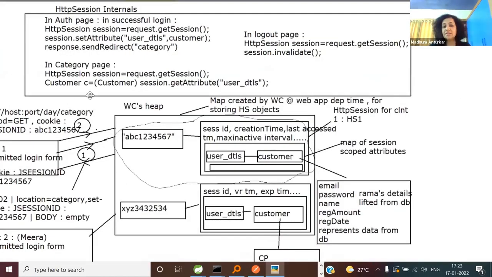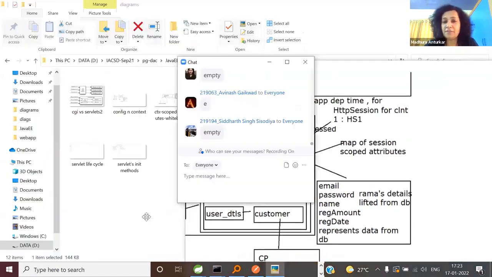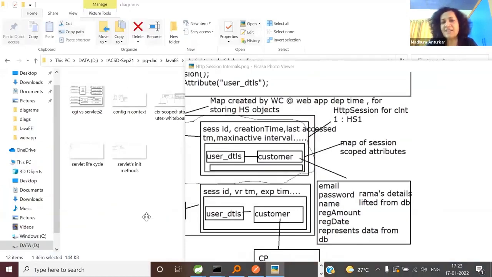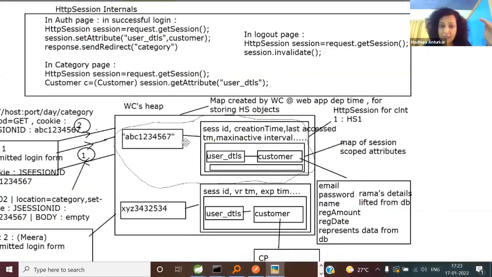So this was the description of that diagram. Understood something? 10%, 20% at least. This tells you completely the internal working of, as I gave the name, HTTP session internals. Very good. If it is 90%, it is really good. So guys, if you want to increase it from 10% to 100%, you draw.